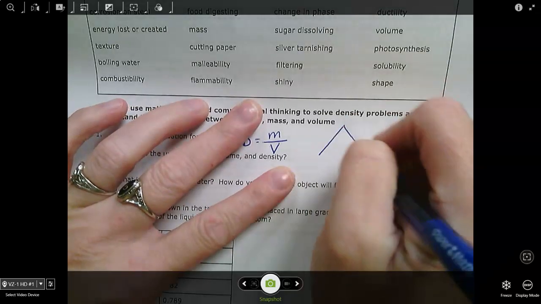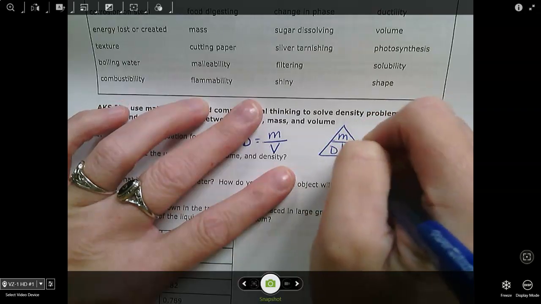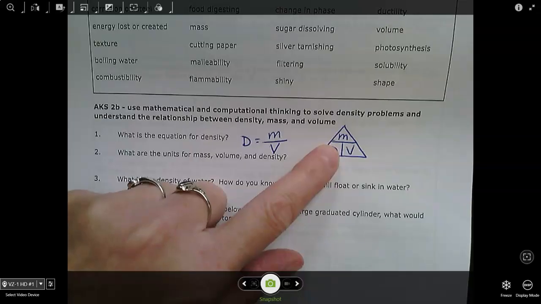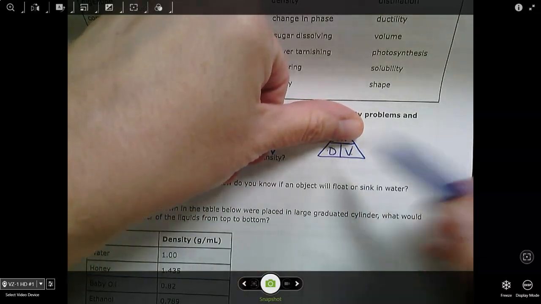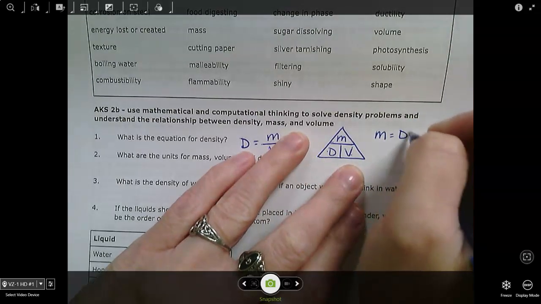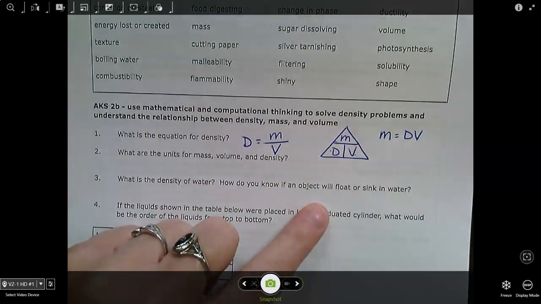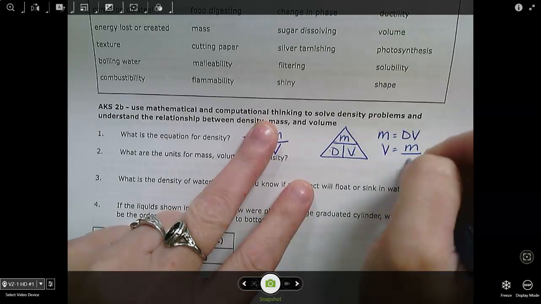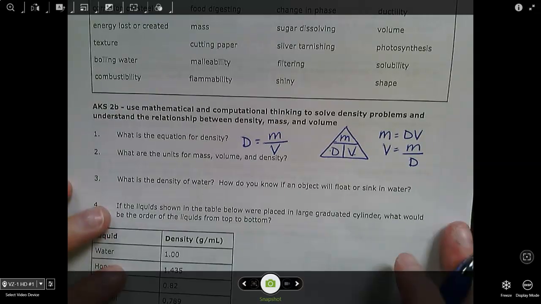So a handy triangle to know will allow you to rearrange the equations, and it looks like this. Notice, if I cover density, density is mass over volume, mass divided by volume. If I want to know the mass, I'm going to cover that up, and it gives me density times volume. So mass is the density times the volume. Or if I want to solve for the volume, I cover it up and I'm left with mass over density. So volume is equal to the mass divided by the density. So if you can remember the triangle, that's a quick way to get any of the three equations, all the same equation, just rearranged to solve for different variables.